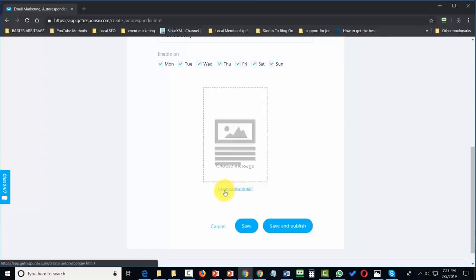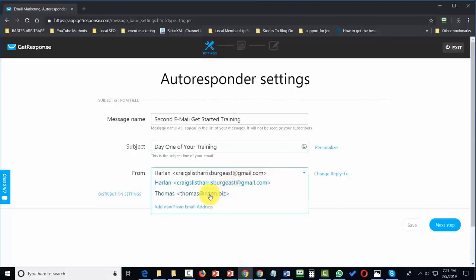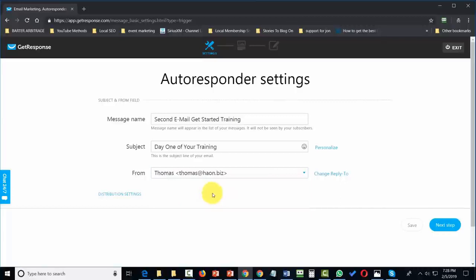So we're going to click this link. And we're going to give this message a name that only we are going to see. Then we're going to write in our email subject line, which our reader is going to see. We're then going to change the from email to an email that is considered to be acceptable for GetResponse. And then we're going to click Next Step.